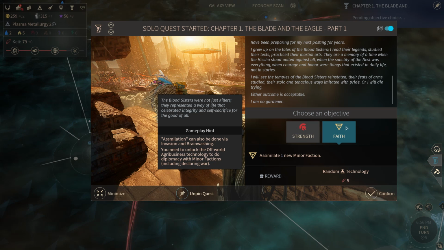The Blood Sisters were not just killers. They represent a way of life that summoned integrity and self-sacrifice for the good of all.